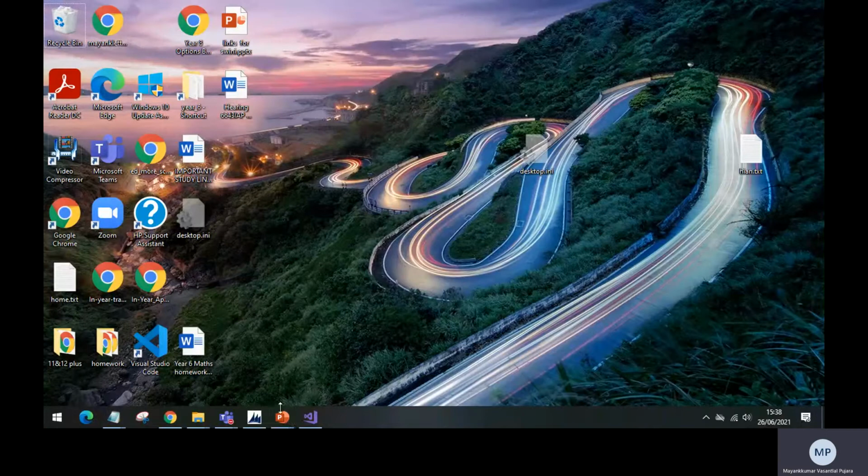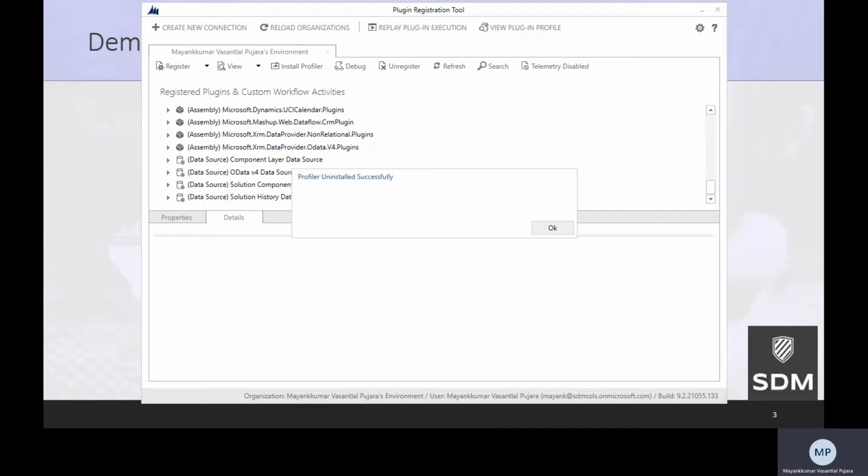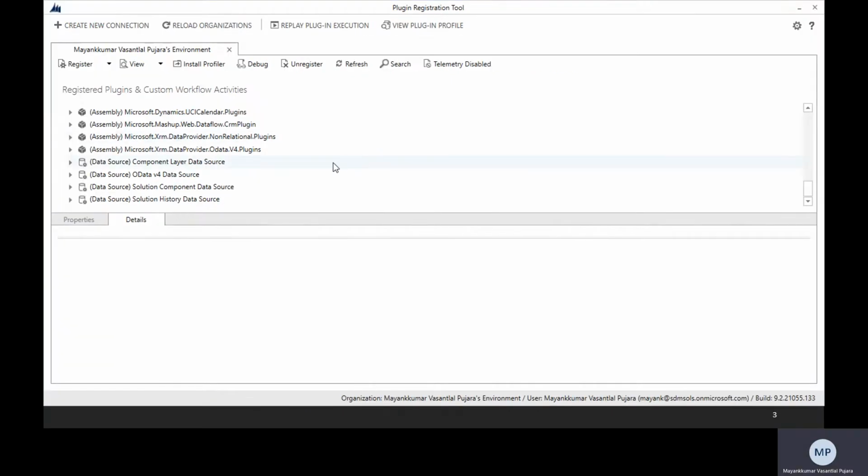The next step is we need to register using the plugin registration tool. I have the plugin registration tool open here. If you don't have this tool, you can download it from the Microsoft location using PowerShell or NuGet. I'll provide a link on how to download those tools as well.